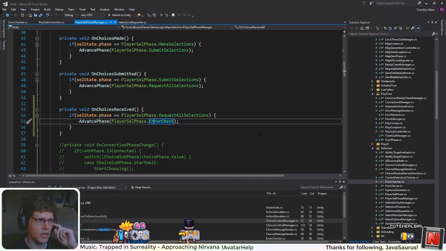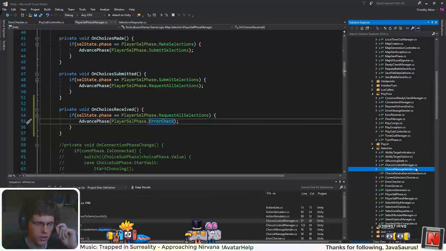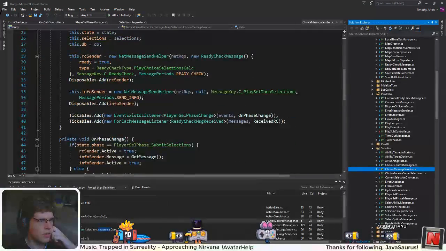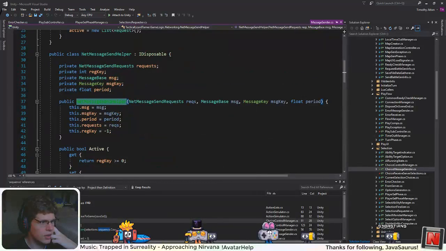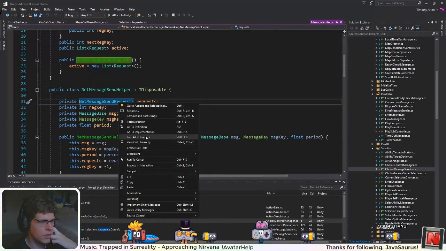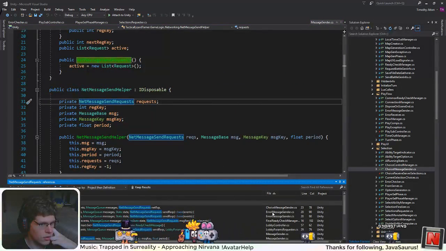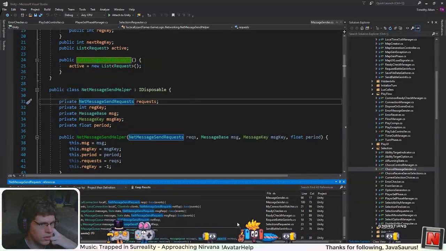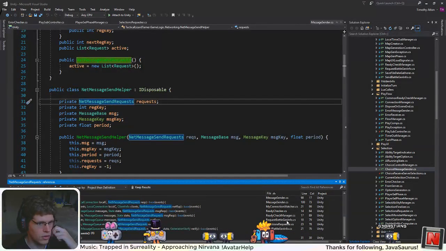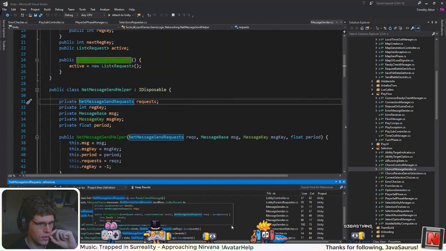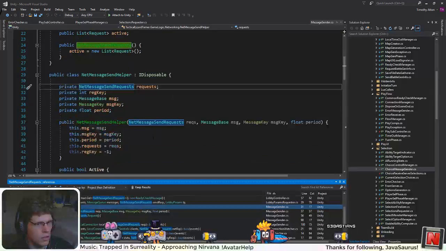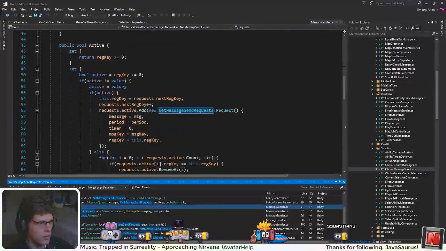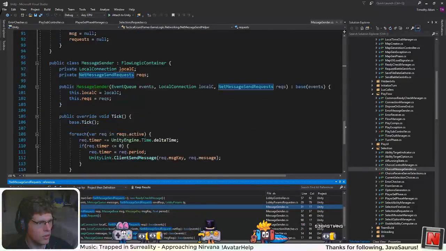Okay, so I'm just thinking right now, what happens if you do lose internet when you're trying to send this? I guess you'd be disconnected. Oh, I don't think this would send anything yet. Okay, what actually handles this? Oh, it's in this file. Okay, so the message sender.